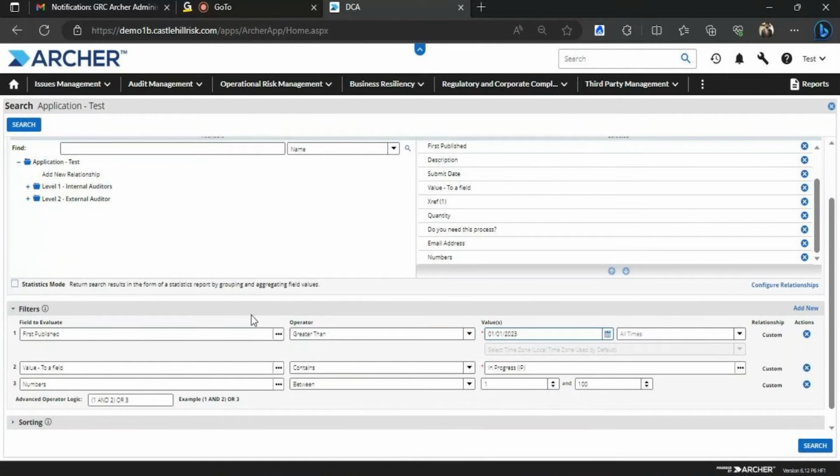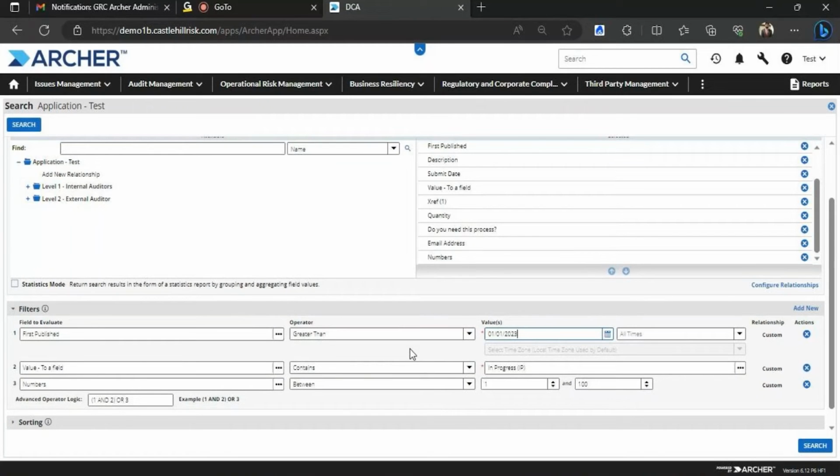Any records created after 1st of January, I do want in the list. So I can simply choose this way. I can simply choose greater than, and I can just put it out this way. Then if I feel like I still want modifications to this date field, let's explore a few more options.